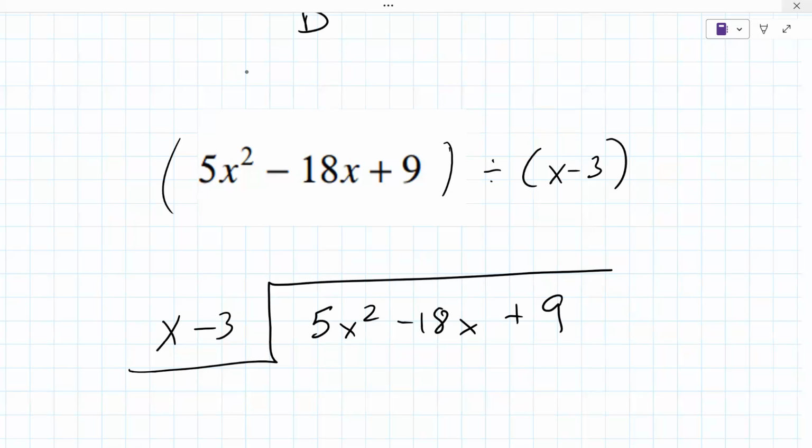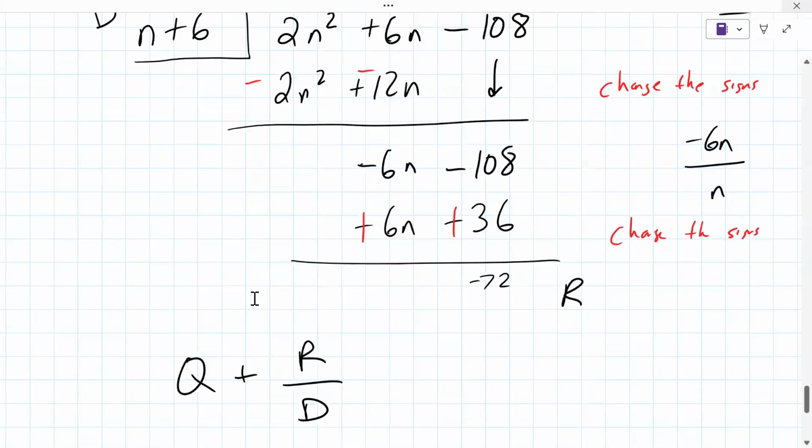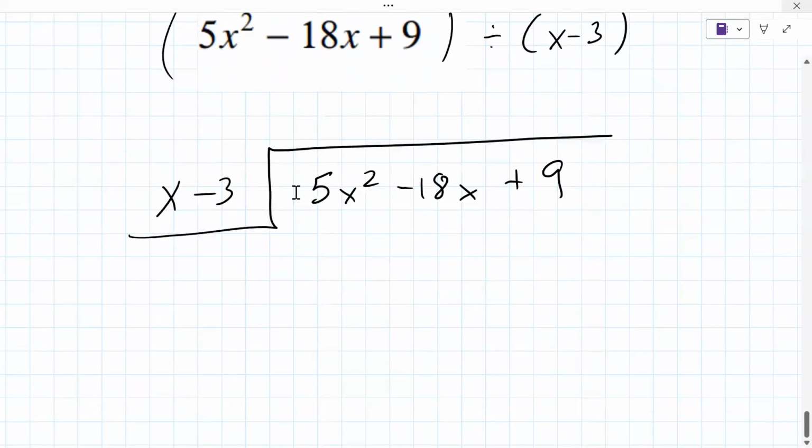So am I looking at what we did in the previous problem, correct? Like I'm looking at the second part first. Well, you're trying to get to 5x squared from x, and you could divide 5x squared by x. So okay, 5x squared by x, so then you just get 5x. Okay, so that's what goes there.